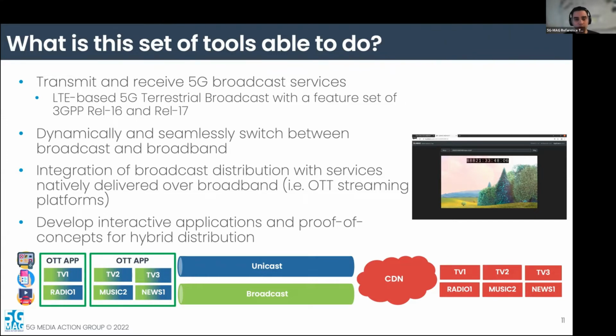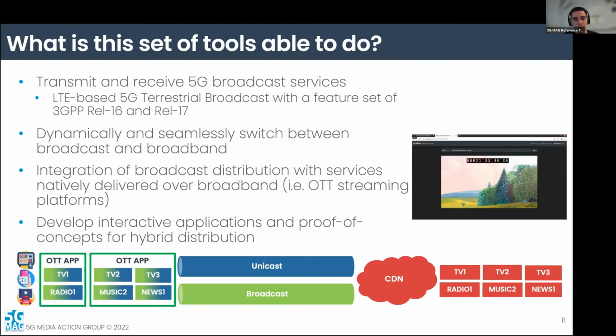So imagine everyone who wants to watch a video at the live edge can receive the broadcast, but there might be people who missed the start, who want to seek back, start from the beginning. They can receive the media segments via broadband, via classic OTT delivery. Something that people always find interesting, because probably there's a lot of money involved, is an approach that is a bit similar to what's also happening on HbbTV devices right now. So you're doing the broadcast delivery, but you replace your advertisements with broadband ads. So you can personalize the ad experience for the end user while still delivering the main content via broadcast. So there's probably a lot of money involved in this business model as well.